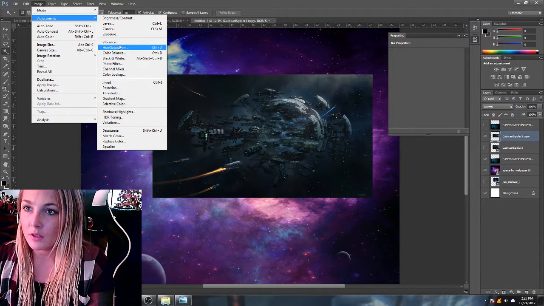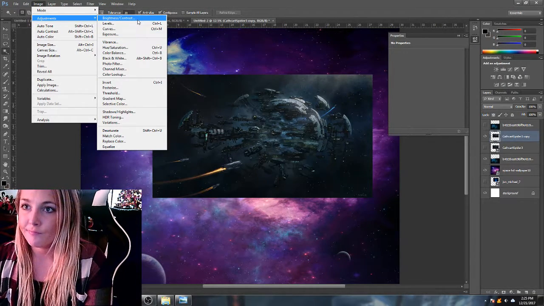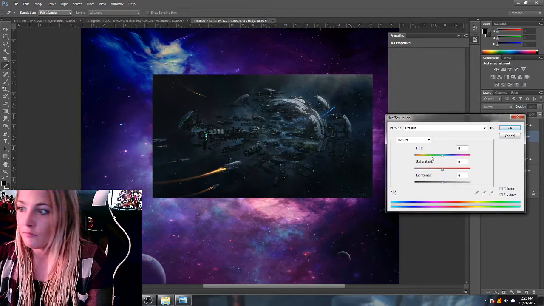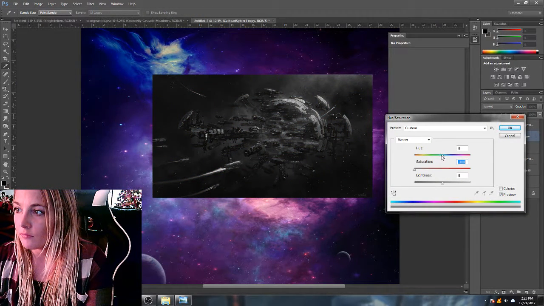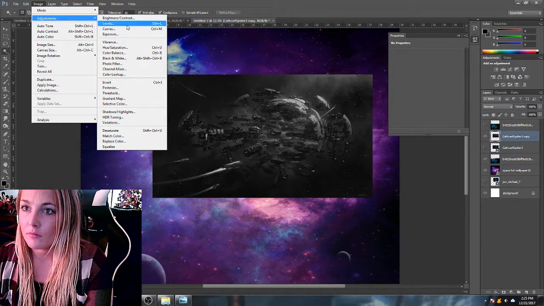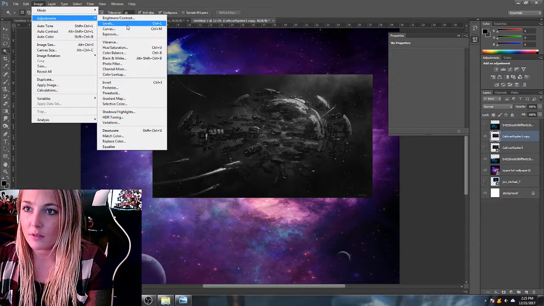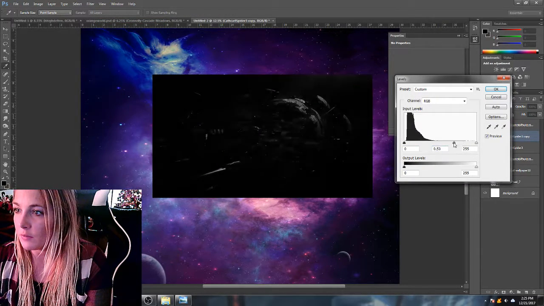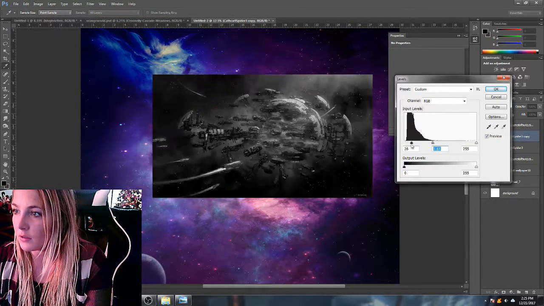See if it'll make it easier. I just desaturated it. Now I'm going to change the levels. See if I can make the background kind of stick out from it a little bit more.